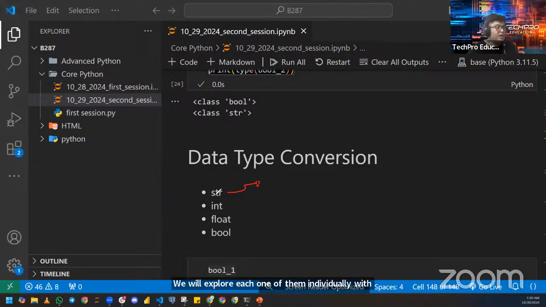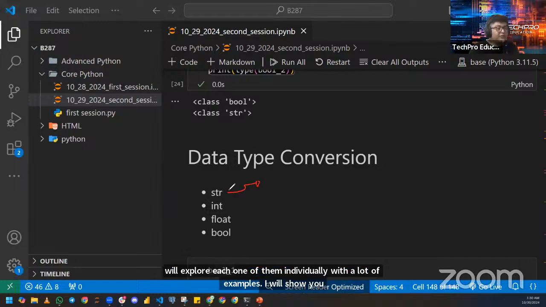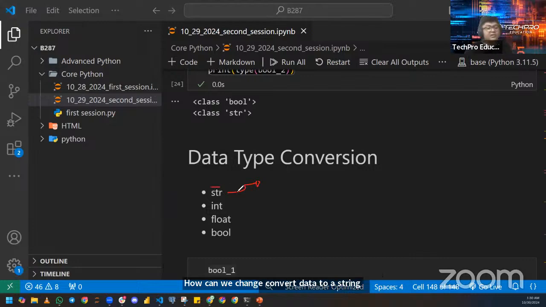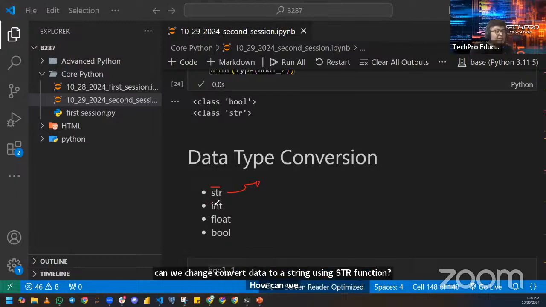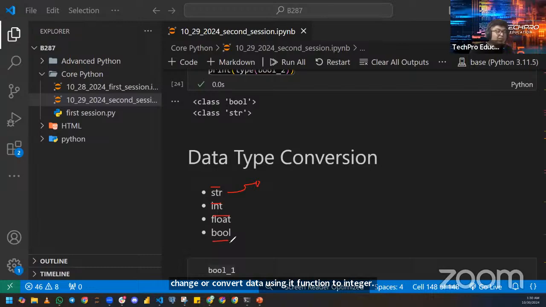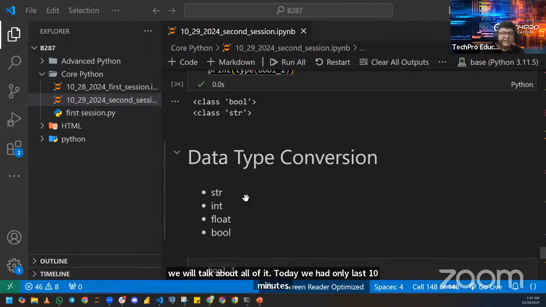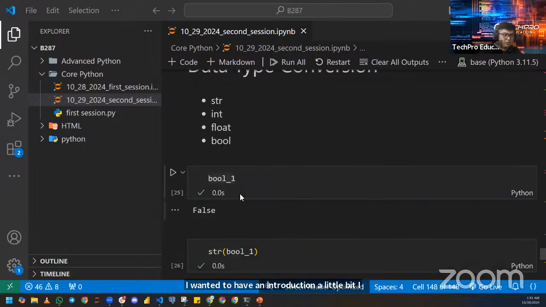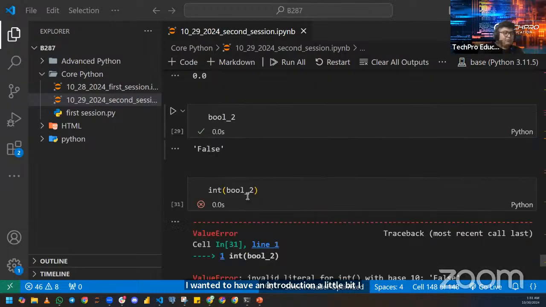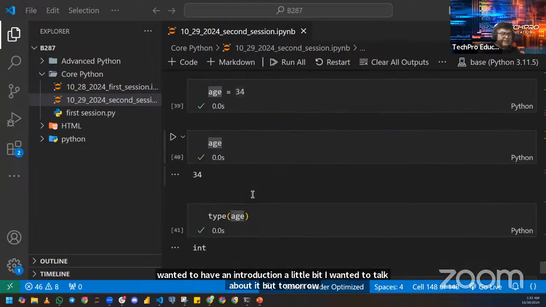I will show you how we can convert data to a string using the str function, to an integer using the int function, to a float using the float function, and to a Boolean using the bool function. Today we had only the last 10 minutes. I wanted to have a little introduction, but tomorrow we will talk about this in depth, in detail.